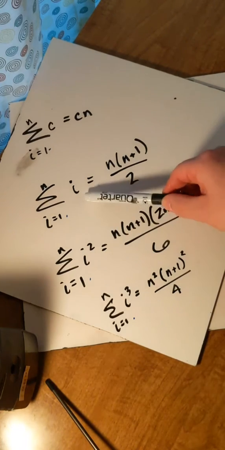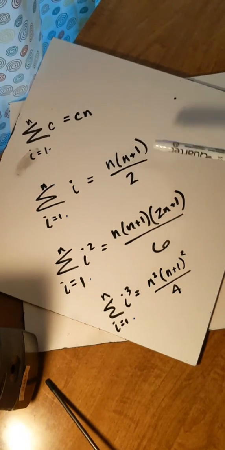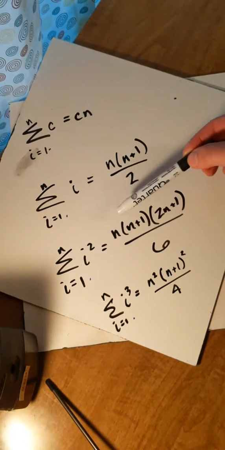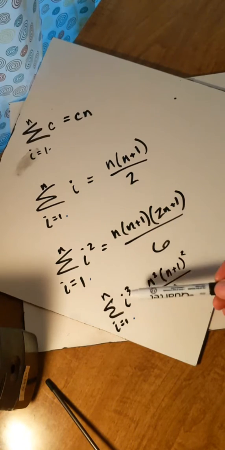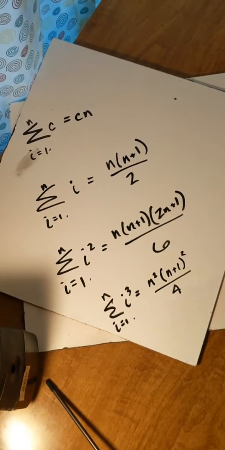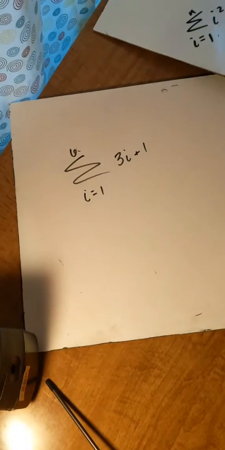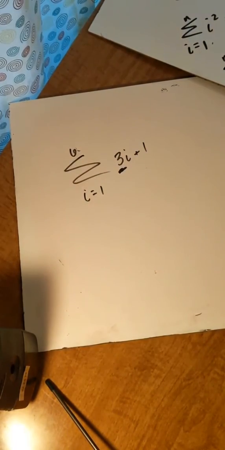Okay, so if we ever have an i in the equation, we're going to replace that with n times n plus 1 over 2. If an i squared, we'll change that to n times n plus 1 times 2n plus 1 over 6. And then i cubed would be n squared times n plus 1 squared over 4. We won't do anything where i's to the 4th power or anything like that. So if we go back to this example here, if we have a constant multiple, don't worry about it. We're just going to multiply our problem.